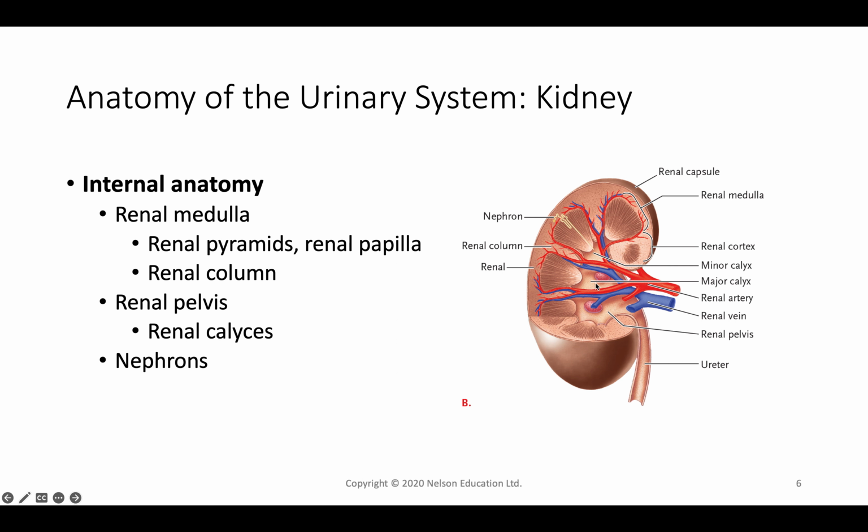We also have this pelvis region, these multiple pelvises. These pelvises are where the liquid is going to drain and then out into the ureter. So the calyx is going to be the area where we're draining out. Here's the major calyx and the minor calyx, and they're all going to drain from the pelvis into the calyx and out through the ureter. Okay, we also are going to talk about nephrons, which are a way that we can concentrate our urine.